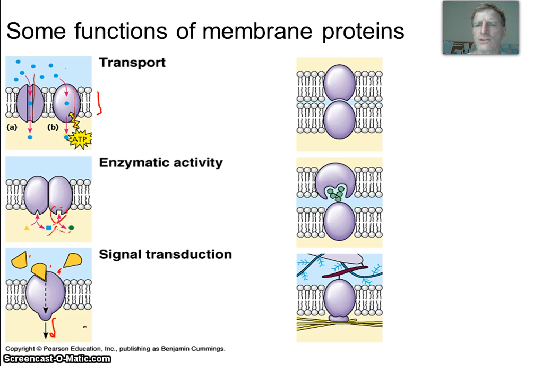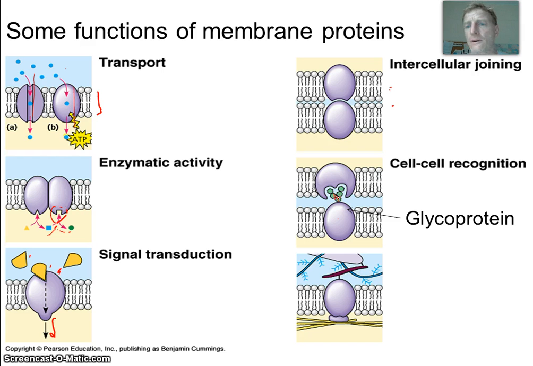Some other functions of proteins are they can help bind cells together. That's called intercellular joining. So to form a mass or a level of organization called tissue, cells have to be bound to other cells. Like we said here, here's a protein attached to a carbohydrate. That's called a glycoprotein, which again allows us to recognize our cells as self. So examples of glycoproteins are the A protein, the B protein. If you have neither of those, you have O, which is neither A or B protein on your blood cells. So blood types are examples of glycoproteins on our blood.